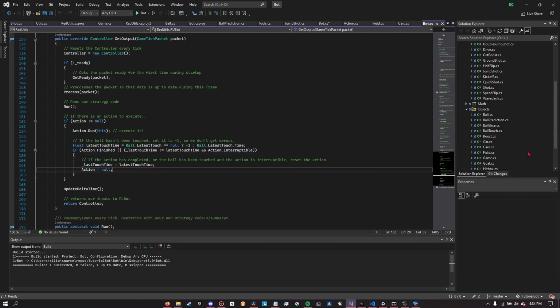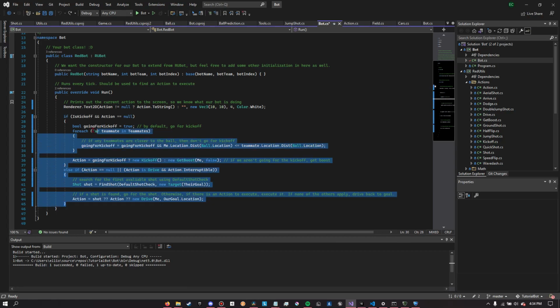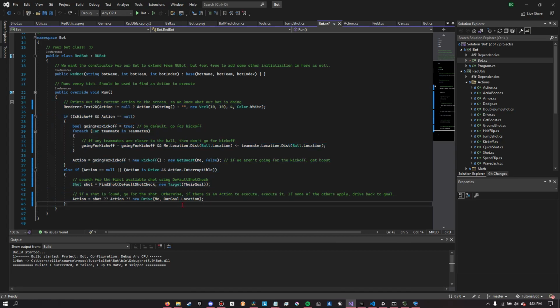So let's finally explain what the strategy here does. It will be the final part of this tutorial, and we will, of course, be working more with strategies in the next tutorial, but I want to explain what this simple strategy does so that you understand how to work with actions and how that code is written. So let's go through this.